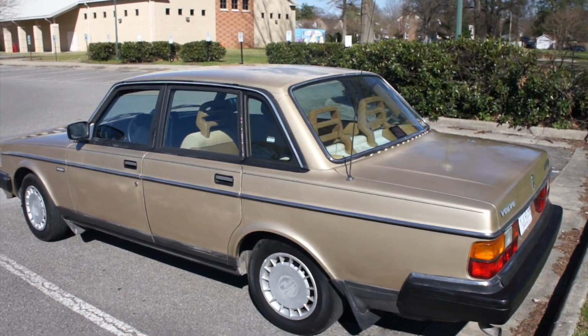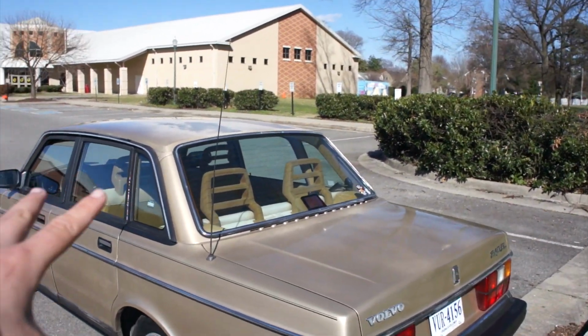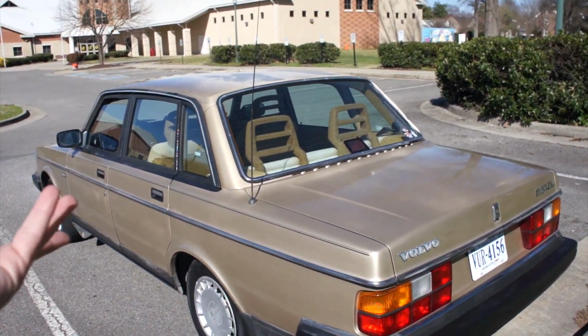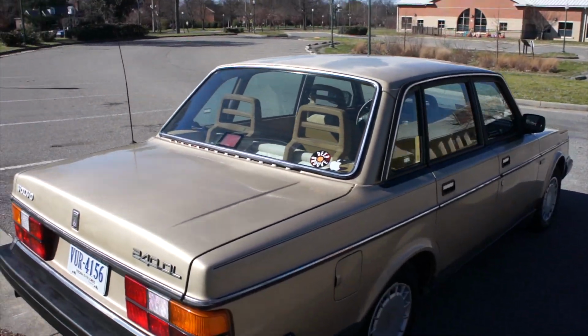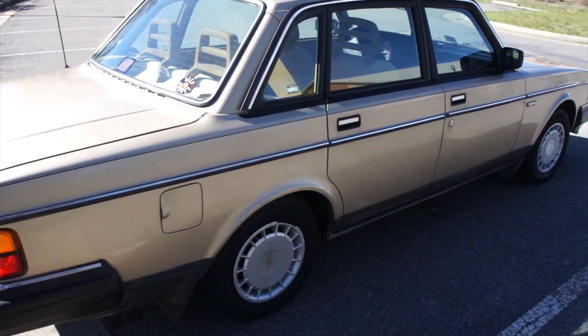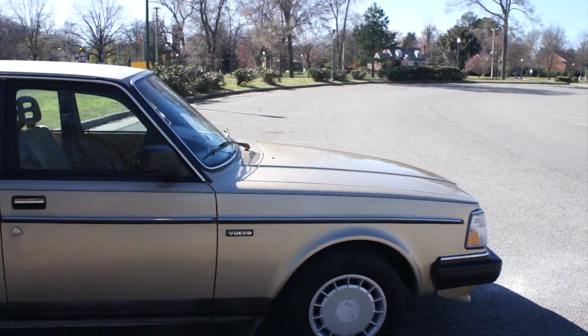The buffer I ended up buying from Walmart was a piece of junk, of course, and the buffing compound I bought didn't even really work well with it. So I ended up using New Finish, which is a product I've always used and sworn by, and it turned out pretty good, but there definitely will be more work on that. Outside, though, you can see, everything on it's in great shape. There's no visible rust on the body. There's no rust up underneath. It's been a clean Virginia car its entire life.